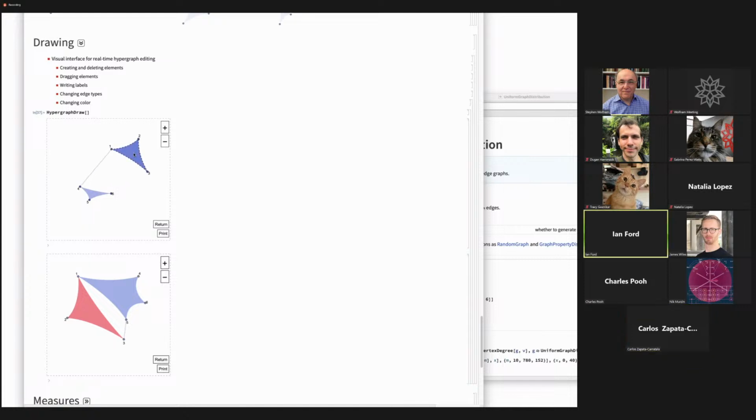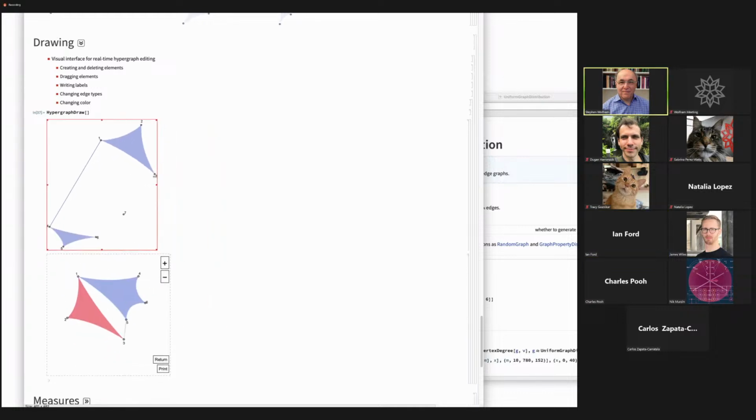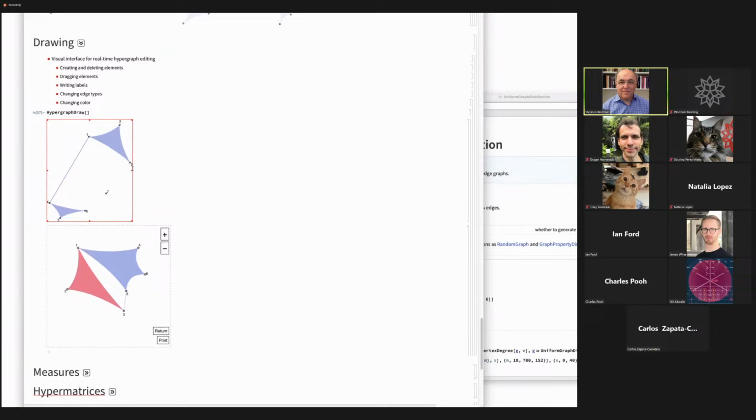Charles, do you want to comment on this? No, it's the first time I see it, so I'm not sure. Should we have a button, in addition to the keyboard shortcut? I like the keyboard shortcut. I think this needs a bit of a UX review. This is quite lovely.